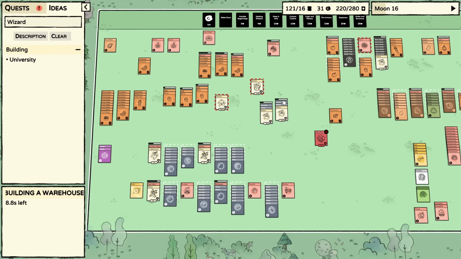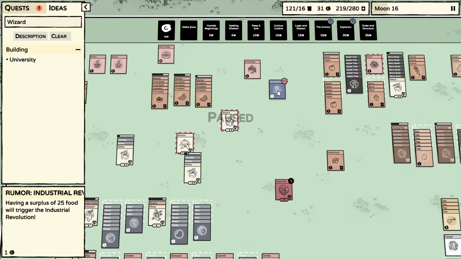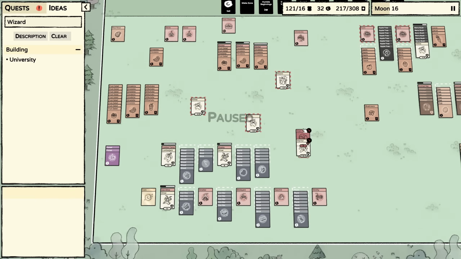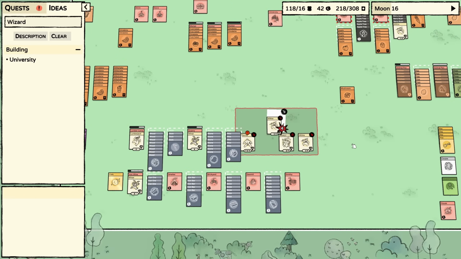I think I want to first finish those warehouses, so I'm gonna move out of the way. There is an idea, which is a rumor, but we already discovered that. There we go. My 2 warehouses are done. I'm gonna queue them up here. And now it's time to fight this rat, I guess, with all of our might.